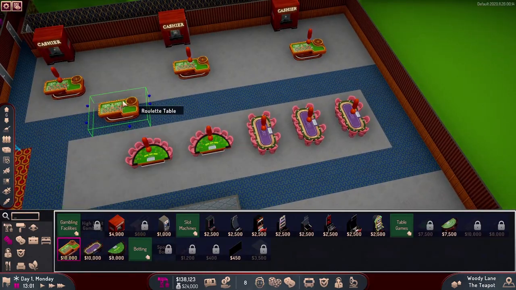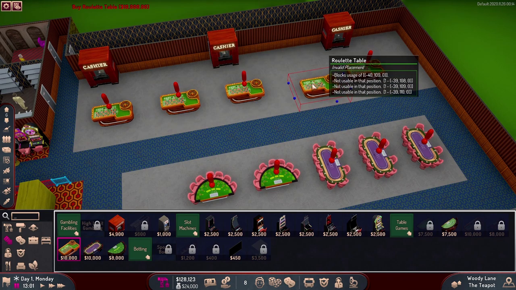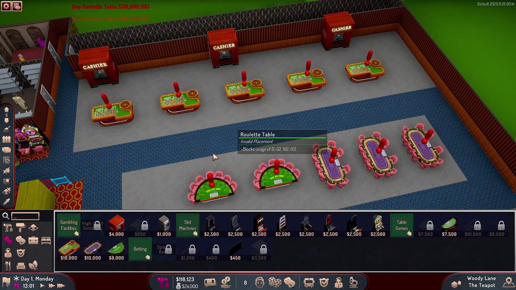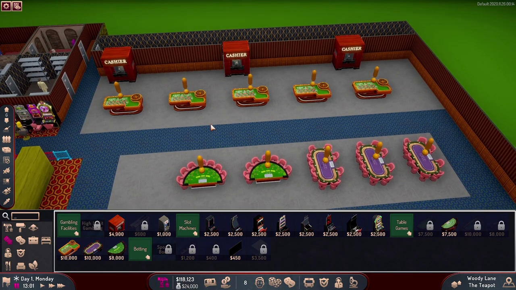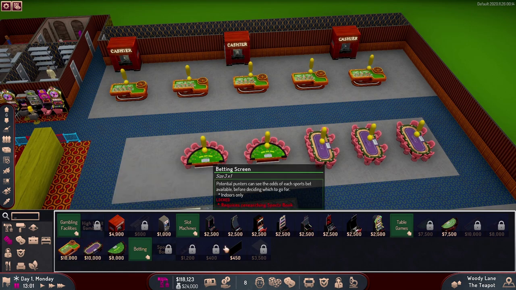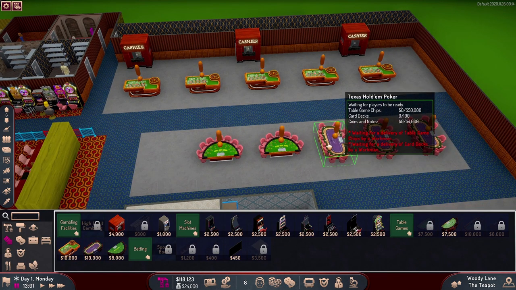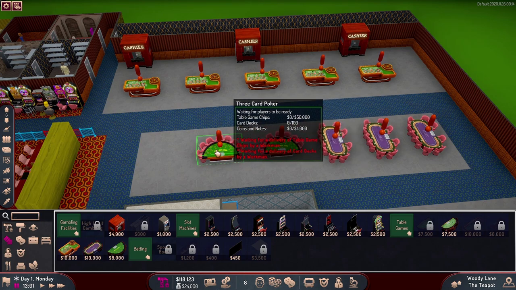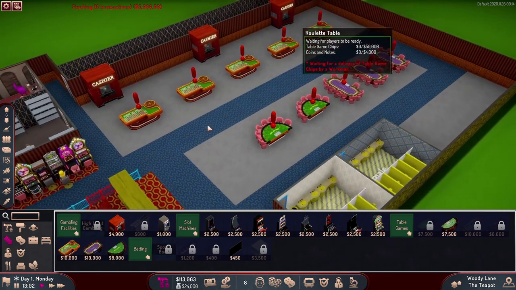Also, is that a big wasted space for the roulette wheels? Let's put another couple in. There we go. I mean, they're quite expensive. We've still got plenty of money left. Okay, so now those things are in. We haven't got blackjack yet, but we do have 3 Texas Hold'em tables, 2 3-card poker tables, and 5 roulette wheels, which is glorious. That's probably way too many, but there we go.